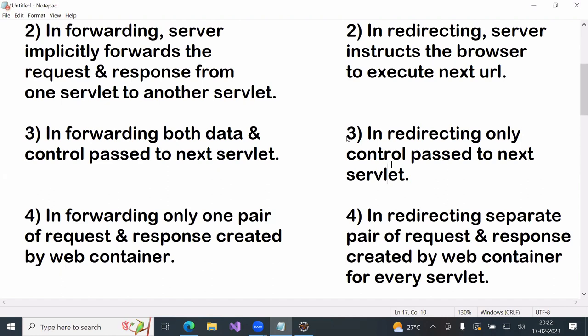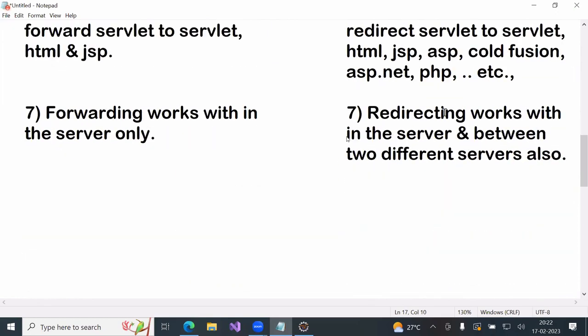Gateways get money from bank people and from shopping sites, from both, and you have to pay some money to the gateways. Here, you have to take permission from the payment gateway. But any technology you can use, any server you can use. There is no need to communicate with bank servers. Later you pay money and they'll give a connection. That's it. Any technology is possible, and with redirecting communication is possible and control is passed.